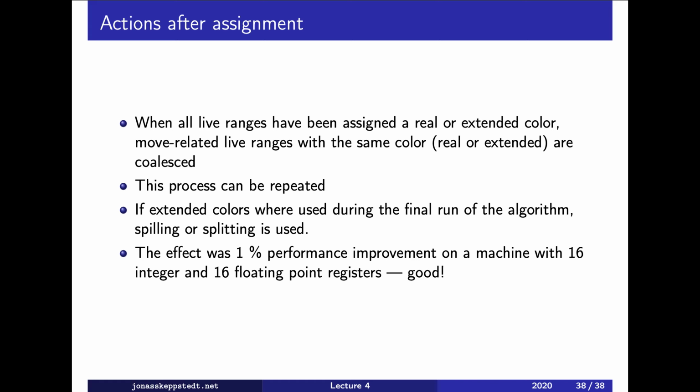Okay, and we may decide to have a fixed number of iterations of this, and if there are extended colors left when we have run the last iteration, we have to spill or split. And in that case, do it once again, but without the extended colors. They observed a 1% improvement on a machine with 16 integer and 16 floating point registers. And 1% improvement, that's good.